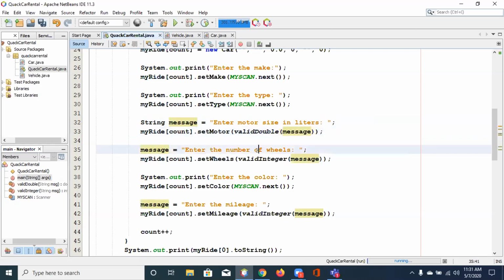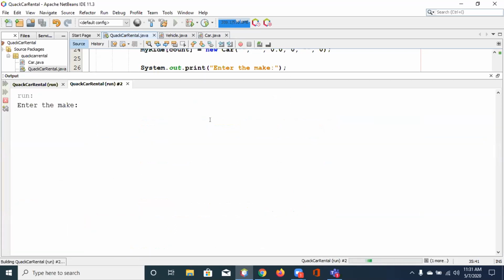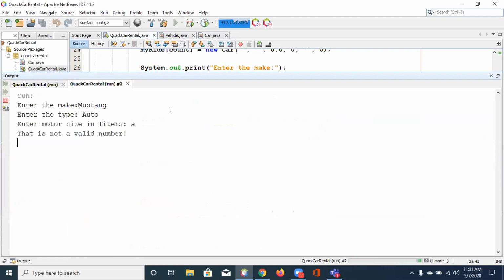Set motor, that should be it. So now if I run it, I could put A here, and of course it's going to say that. If I just put a 1 here, it will take it.